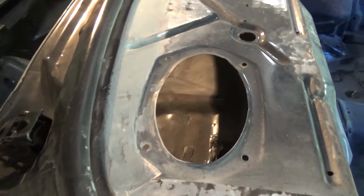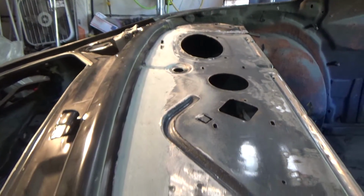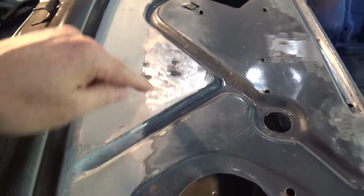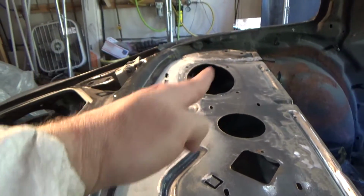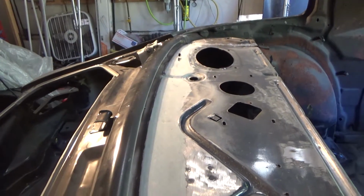Alright, that came out pretty nice. I don't necessarily need to make this thing perfect, but I'm going to put a little bit of filler in here just for the really funky spots. But for the most part, it's pretty good. There's that big crater right over there that I talked about earlier, but it's okay.